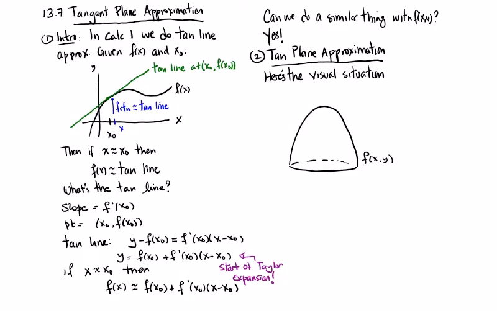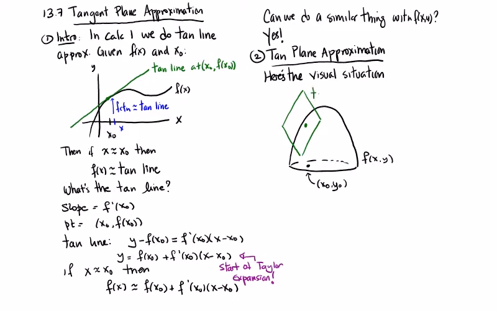And then we have a point down in the xy plane, which is, for example, this point. That is x sub 0, y sub 0. Now, let me do this in the same colors as the other picture. This leads to a point up on the surface right there. What we get is not a tangent line anymore, but a plane. So we get a plane which is tangent to the surface.